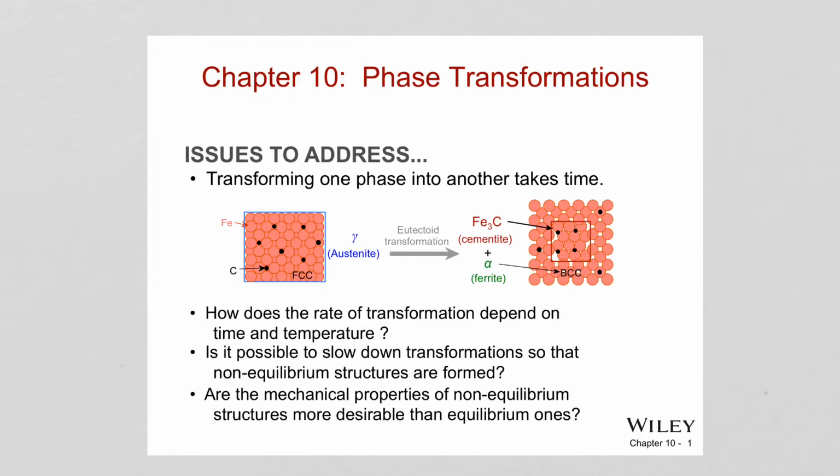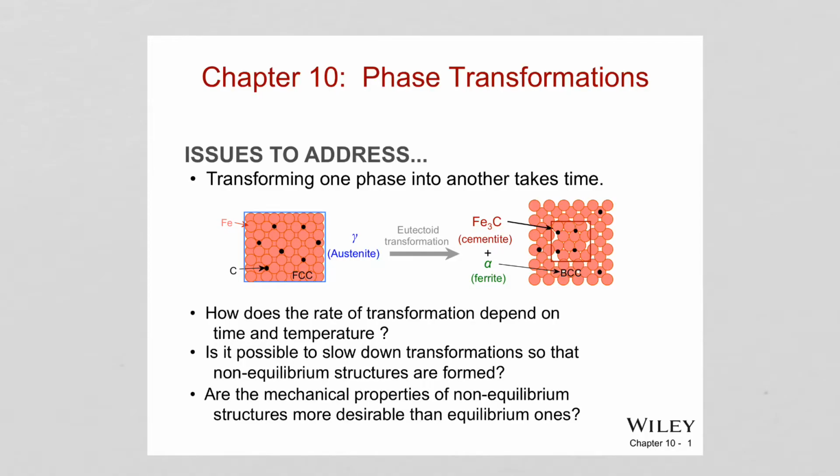Okay, in chapter 9 we have seen phase diagrams, and we understood how to interpret the phase diagrams to figure out what phases we have at a given concentration and at a given temperature in a material, and how we can change the phases from one phase to another by just cooling down the material or heating it up. So in this chapter we're gonna take a look at how these phase transformations are happening.